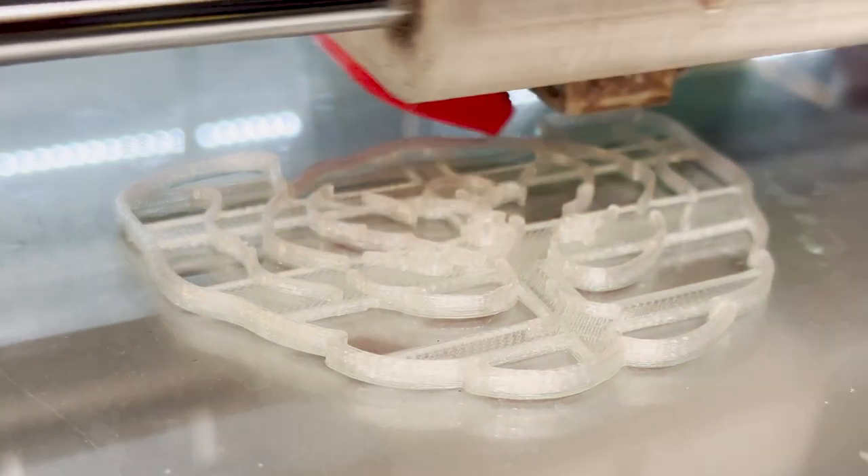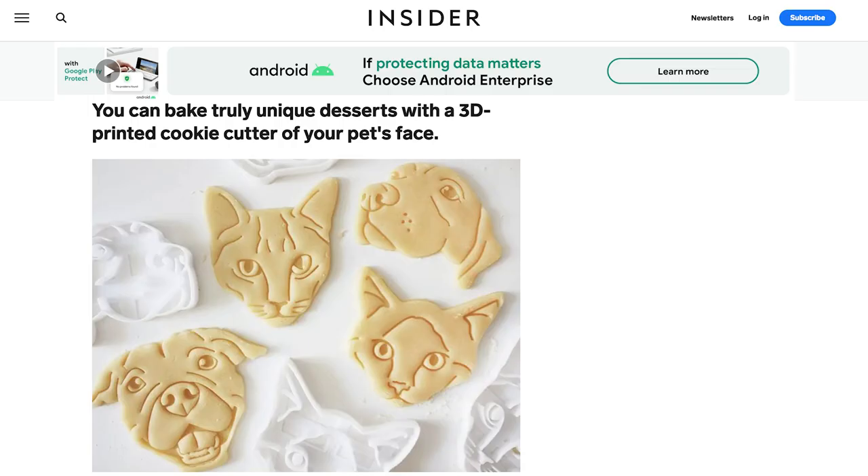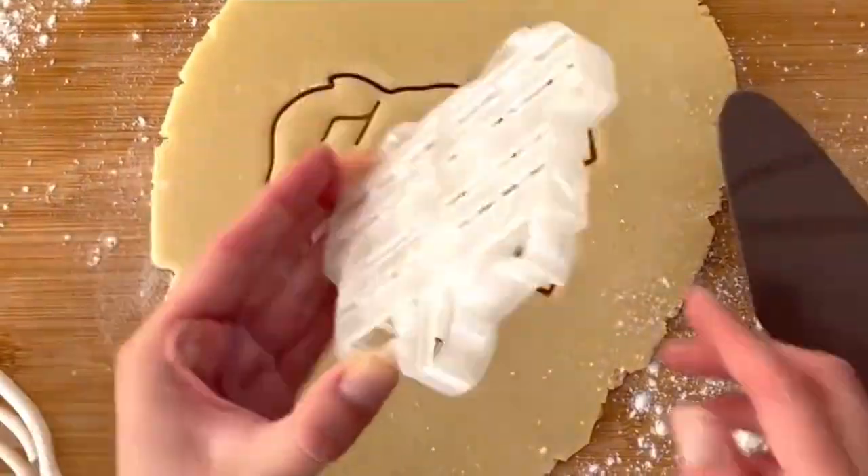They're someone who has leveraged 3D printing in order to get 12,000 sales over several years on Etsy, get featured on places like Business Insider, all the while maintaining a star seller status and 5 stars across the board. This is how Baker Street Cutters, an Etsy store and website, is creating an empire around custom cookie cutters.